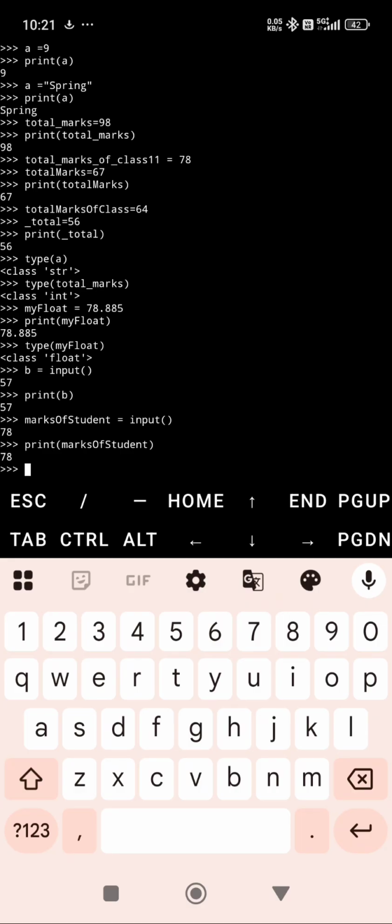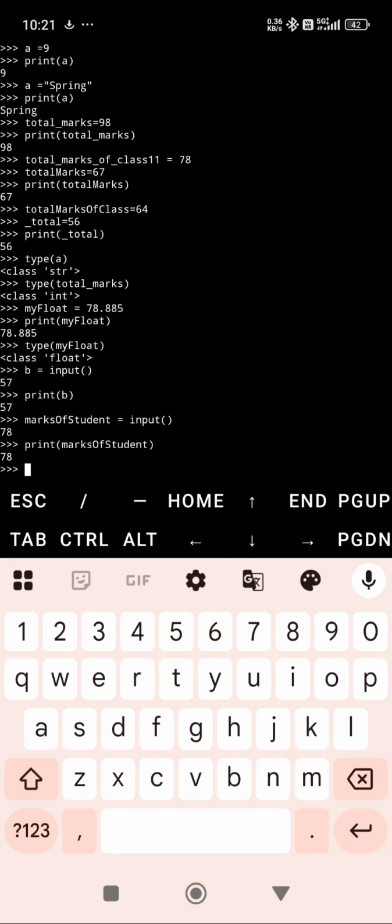As we have learned previously, we use the type function.